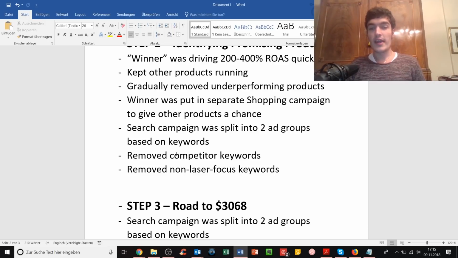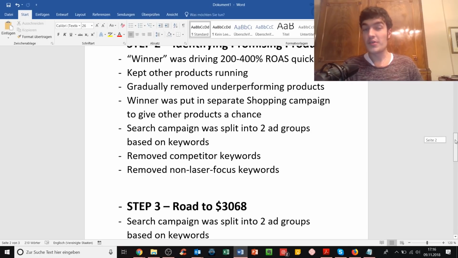ad group. And as you know, an ad group shares the same ads. So if you have two different categories within one single ad group, it's not perfect, because you have one ad for two different categories. So I realized, when I checked the search terms daily, that I basically had two categories in there, not one, and I split them into two separate ad groups. I had one ad group talking about this one category with this ad, another one talking about the other one. That way it performed much better, and we were able to increase the return on ad spend from this search campaign.